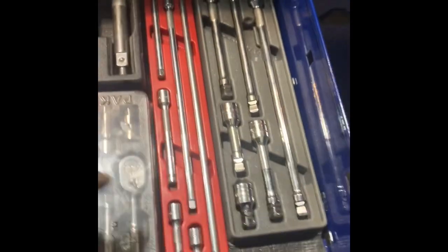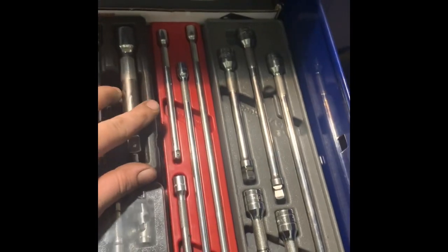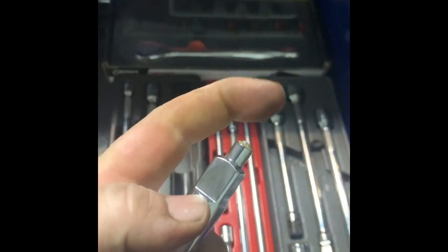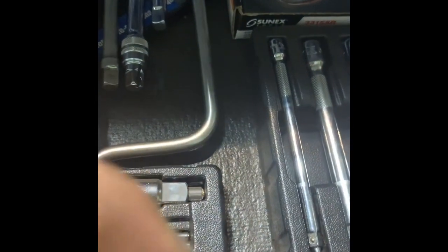3/8 wobble plus, quarter inch regular chrome. Some extensions with a magnet sticks through the socket, holds your fastener. They're pretty cool. Also some adapters the same way. So you go quarter, 3/8 the magnet.